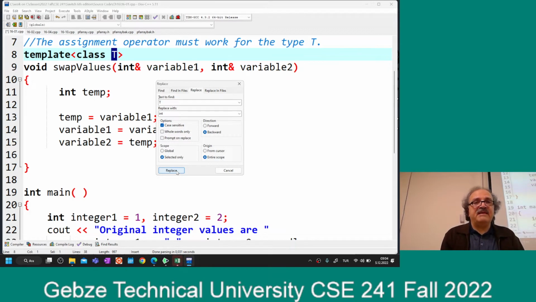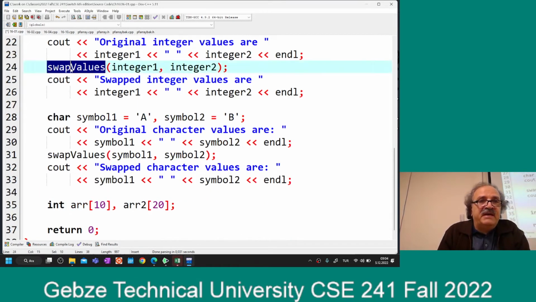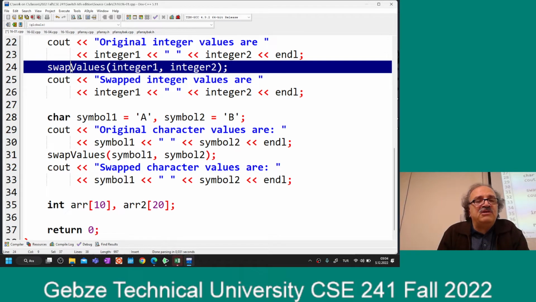Think about templates as monkeys doing this search and replace. Well, I'm not a good monkey, I guess, because I couldn't do it. That's what you do. You select the text, you replace all those things with an integer, and that's it. Don't try to make this into something that it is not. This is a very simple idea. You just define an algorithm independent of the type. Then whenever you see such a thing, the compiler asks: do I have a swap values with two integer references? No. Can I instantiate it? Yes. Then it calls the template monkey, gives it the t and this integer, and it does this replacement.